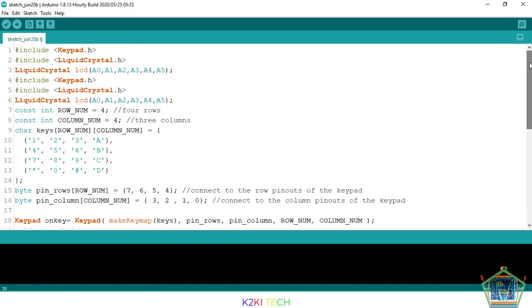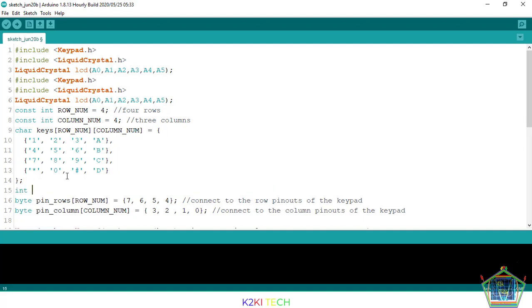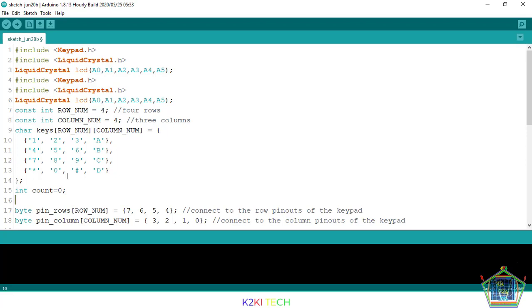Now, before continuing, let us create some variables that will be needed, because as you see, when we were clicking and entering the password, the cursor on the LCD was changing place. So we need an integer variable, and we call it counter. That counter will be for setting or changing the position while a button on the keypad is pressed, and initialized to 0. And then we will need a password, a saved password which will be compared with the input one, and it will be a String, capitalized. String password, and let us give it 1, 2, 3, and 4. Assume that will be the password to be entered.